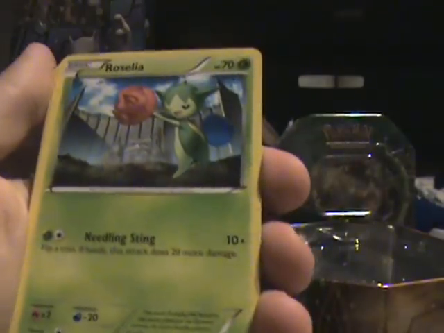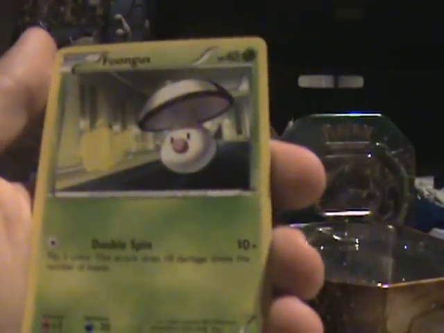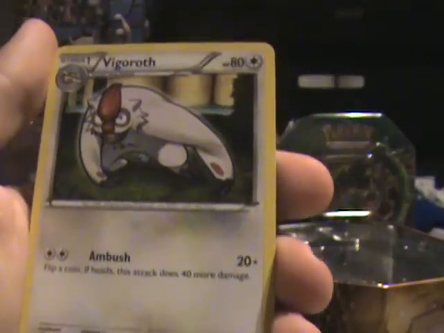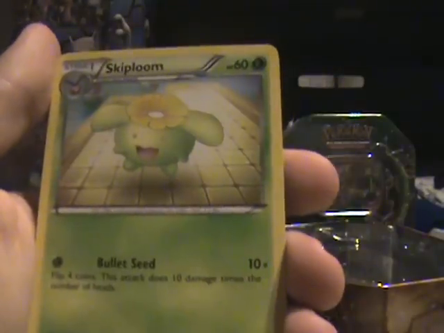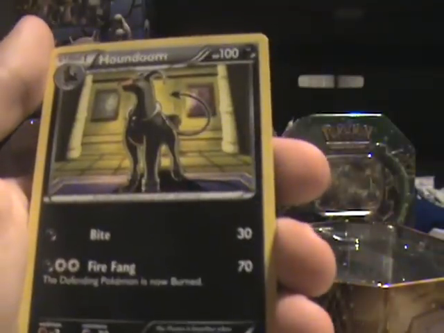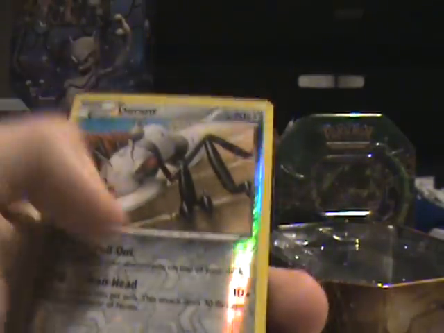Drifloon, Roselia, Magmar, Fungus, Aipom, Vigoroth, Skiploom, Gabite, Rare Houndoom, and Reverse Holo Durant.